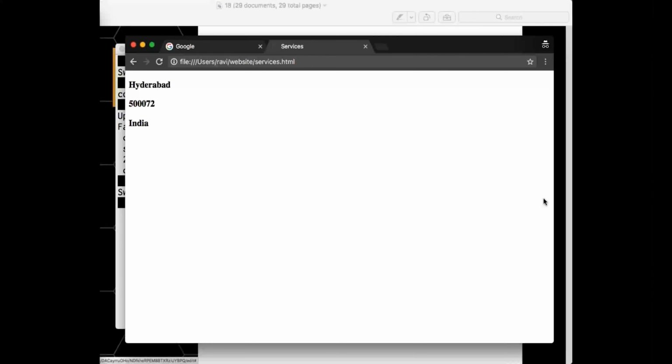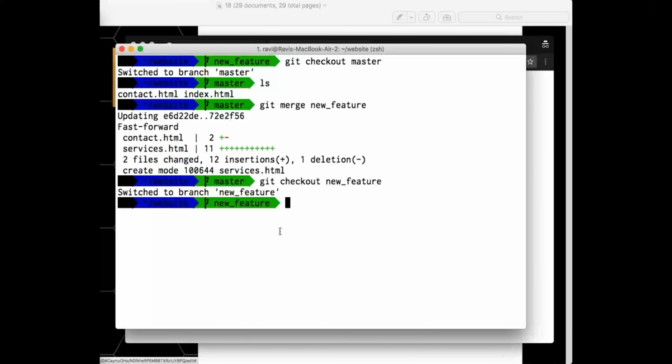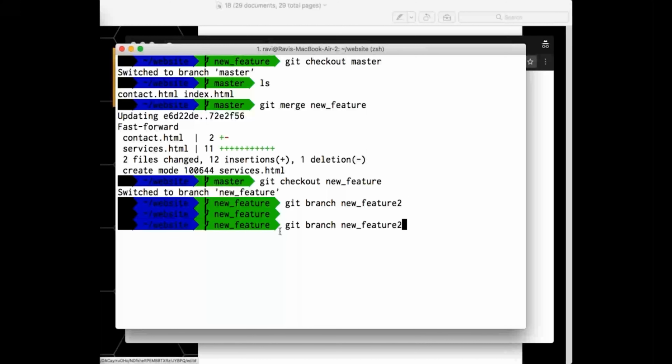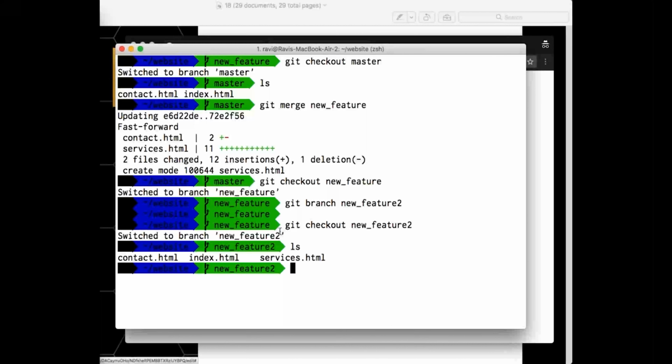Now I want new features along with my existing features. What do I need to do? Git branch. Now if I say git checkout new feature 2, you see, yes, I have all the files. Makes sense? So whenever you branch, everything which is there would definitely come along with your code base. That is the meaning of code base. Right? So that is where you can do it.